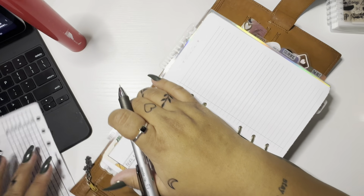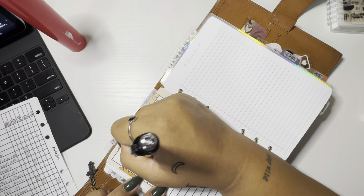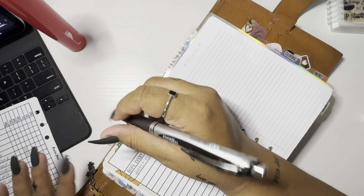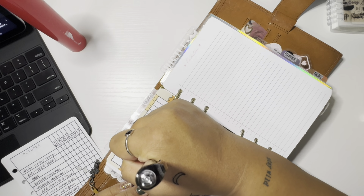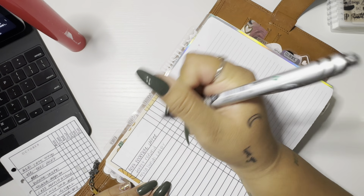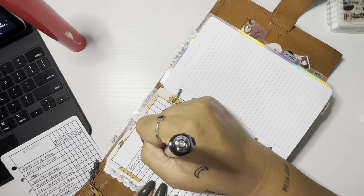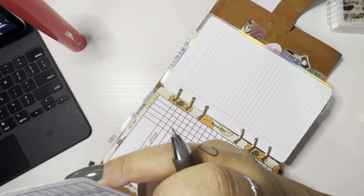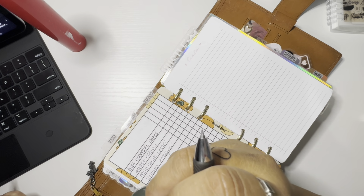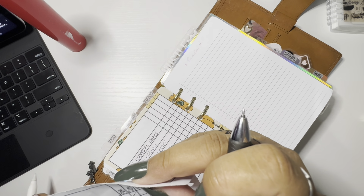Anyway, here is my list section and my little fall pumpkin themed one. Here I'm going to write all the rest of the stuff that wasn't urgent and put it in here, so I know that this stuff still hasn't been done. Then when I get back to it, I can get back to it. And I do check this often, which is why I should have just put that other page in here. I look at this and make sure, what do I have to do today? I get my stuff done, and then I look back there to see if there's anything I can do or should think about trying to do.